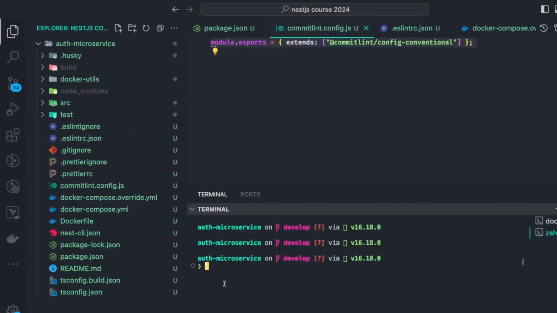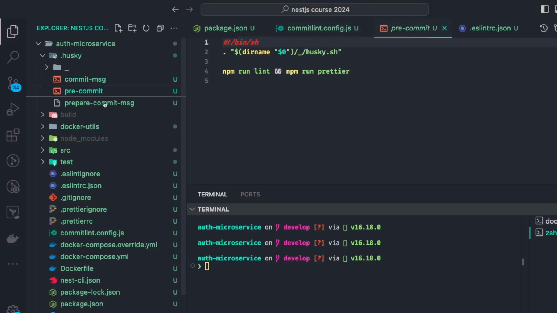I mean, these are not like some rocket science, it's only the basic setup, and this is how we need to do it. Now this config, you just need to create it. There is no logic inside it. It's just saying that when you run commitlint at runtime, it needs to extend a basic convention which it is getting from this file. So we already have installed all these modules, commitlint CLI, commitizen, and now you can just see these hooks.